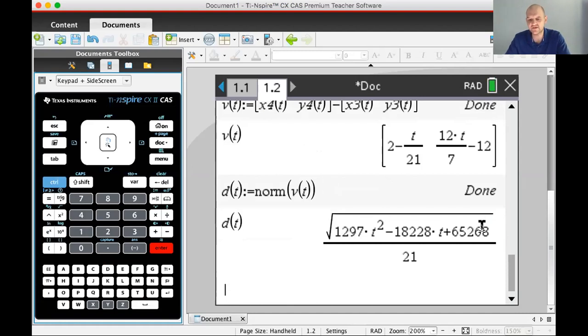If you find the vertex of this, you'll minimize the thing inside the square root, which will minimize the square root, and you'll be able to do it by hand, but I don't like your chances of finding the vertex of this by hand. So what we're going to do instead is graph.